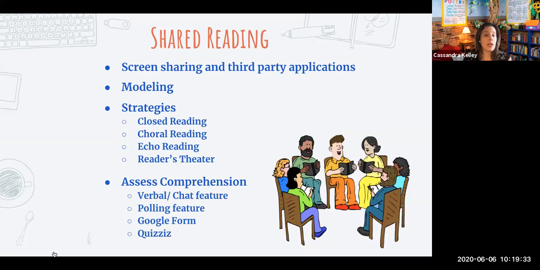When you're choral reading, you're reading at the same time. It's hard to listen to the kids individually. But if you do the echo reading strategy, you could have them all echoing you, or you could have individual kids echoing you. And that gives you a chance to listen to their fluency and their expression. That might be a good way to do an informal assessment and see where they are in their reading, and to determine if they're making progress, and if certain words are tricking them, maybe they need to do a little bit more vocabulary practice with certain words, or the types of sounds in the words, the phonics pieces of it.